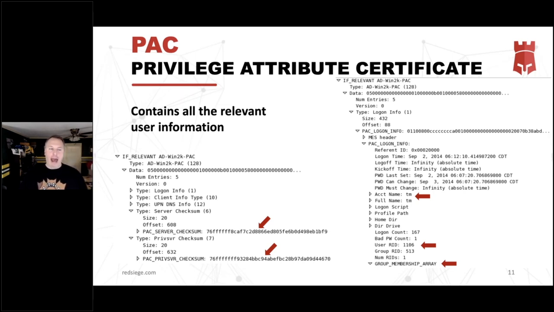Further, at the very end of the PAC, as we mentioned, are those two signatures. The first signature is signed using the key of the member service's password hash, right? So that means, of course, that the target service knows its own password and therefore its own password hash, and it can verify this first signature itself and say, hey, this is what I think it is, right? This signature checks out, I'm good. The second signature is going to be signed with a key that only the domain controller has. And we'll come back to that in a little bit, but a teaser there, that's going to be signed with the password hash for KRBTGT.